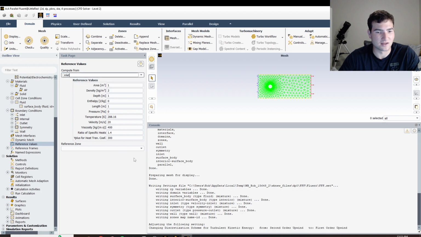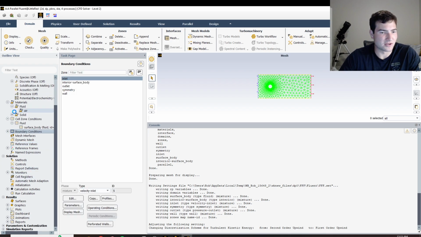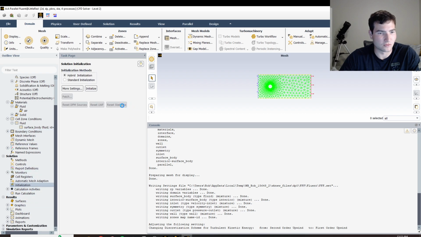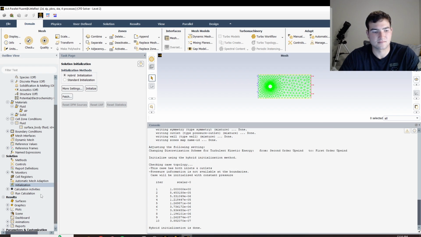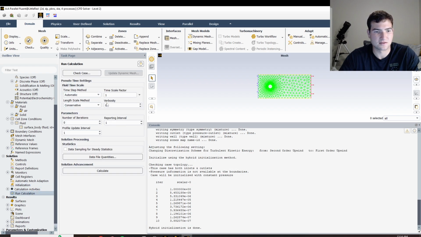We can go change our reference values for when we compute our drag. So we're going to go from inlet. We're going to do surface body. Our area for this is 19.635 meters squared, and then length 5 meters, our diameter. Everything should be pretty good here. Yeah, so we can go to initialize. Good. Run.